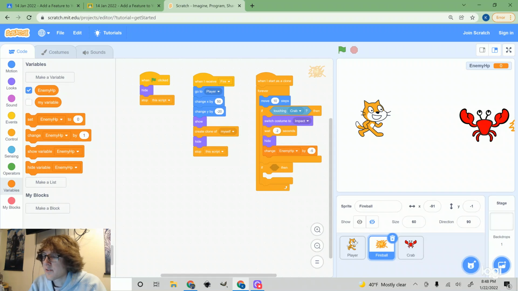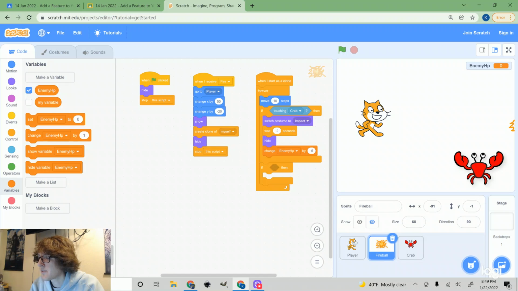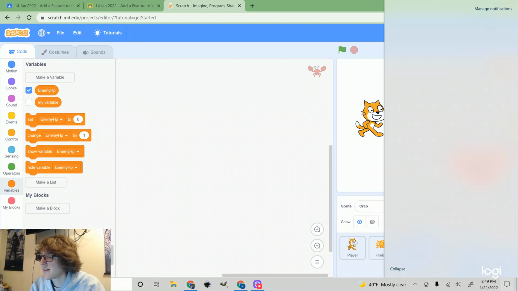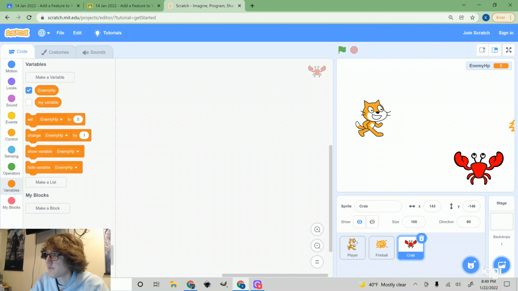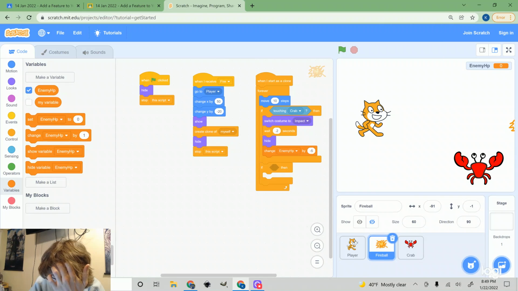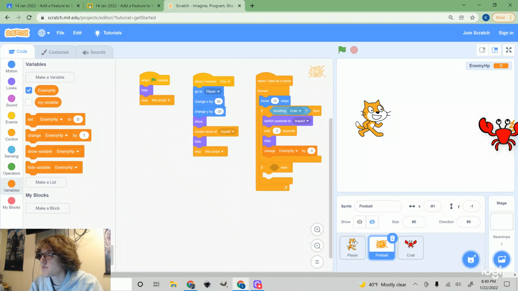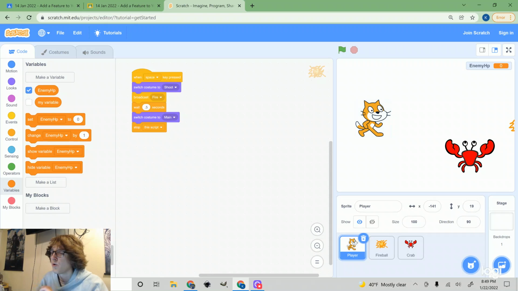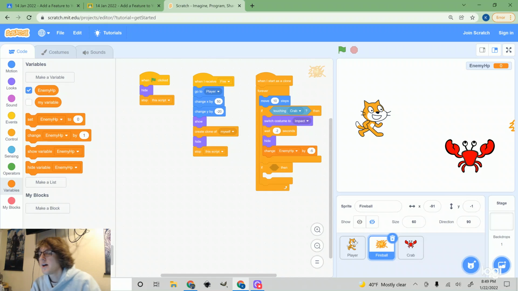The other thing we want to check for, okay, so if it's not touching the crab, what if we miss the crab? If it's not touching the crab, we want it to keep moving until it hits the crab. But if we miss the crab, like down here, what happens when it gets to the edge? You can kind of see on the edge that the fireball is still visible, and we don't want that because that means there's going to be a bunch of clones of fireballs in our program, and it's going to mess up. It can make our program slower. If a crab spawns and comes from the right side and hits the fireball, it might take damage before we even see it because our old attacks are hanging around. So we don't want that.